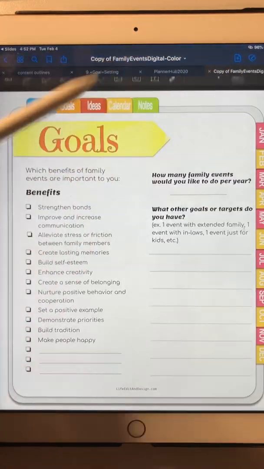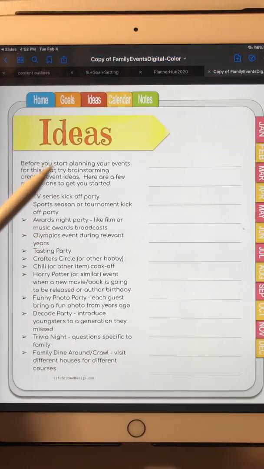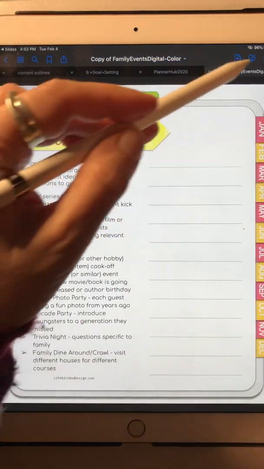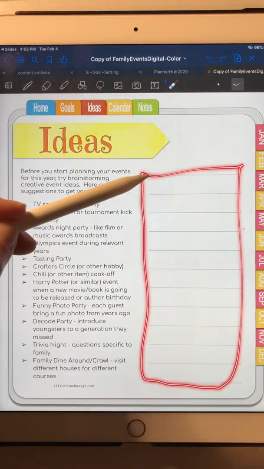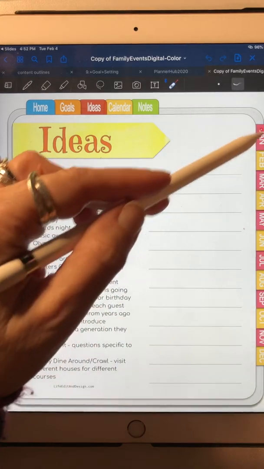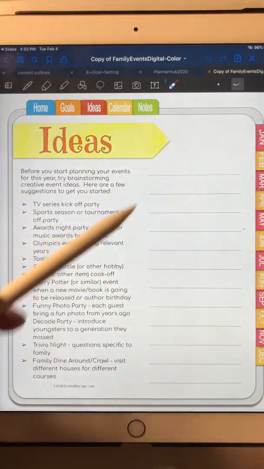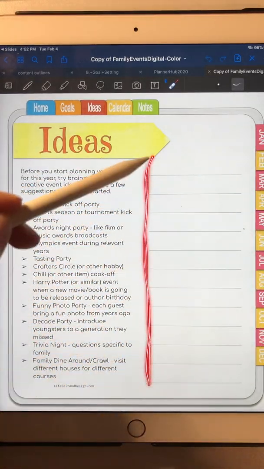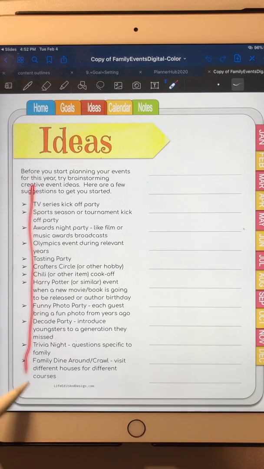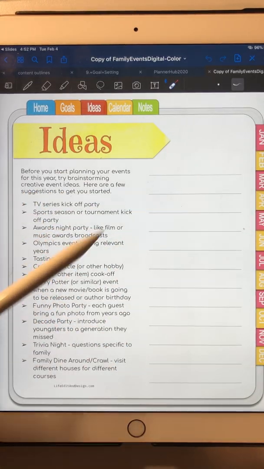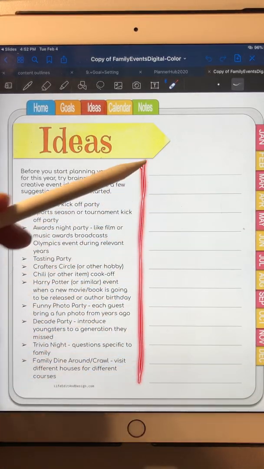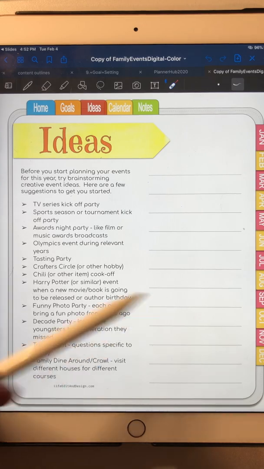And over here on your ideas page, this is just to brainstorm ideas. You might already have some thoughts in mind. So again, it's a place to quickly jot down. As we dive into each of the months, you're going to have plenty of ideas to come up with, but these are just some ideas that maybe you've already got in your head. And I've given you some basics, to get you thinking, get it going. But there are plenty of ideas within each month that are specific to the month, but these might be just some general ones that you want to already have in your mind.